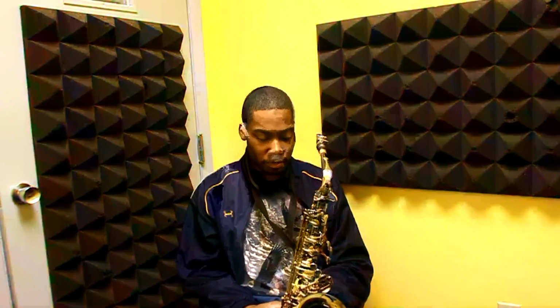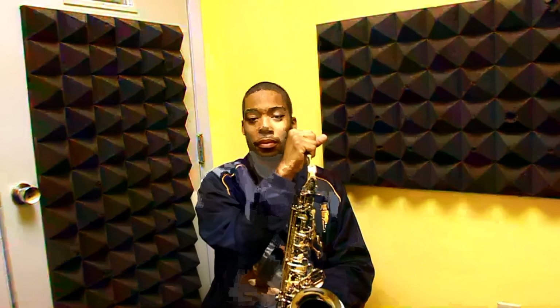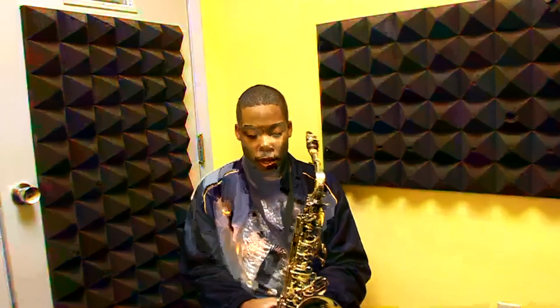But when this reed jumps a lot, I tend to want to jump with it and do a little vibrato to not be so overbearing with the sound and calm it down and go to a piano, because that's my instinct, that I'm overblowing the horn or the reed. It's a bad habit that I have. But I really want to get this horn singing with the real reed that's warmed up, but that's hard to do right out of the gate. But yeah, I would give this sound a 9 out of 10 as well.